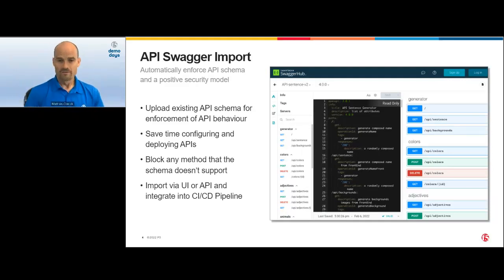So this Swagger file can be uploaded manually into the UI, the user interface. It's what we're going to do in the demo, but we can do it completely automatically, thanks to the Distributed Cloud Platform API and with a CI/CD pipeline, for instance. So Shat, in the previous demonstration, demonstrated how to protect the Sentence application with the UI, but also thanks to a CI/CD pipeline.